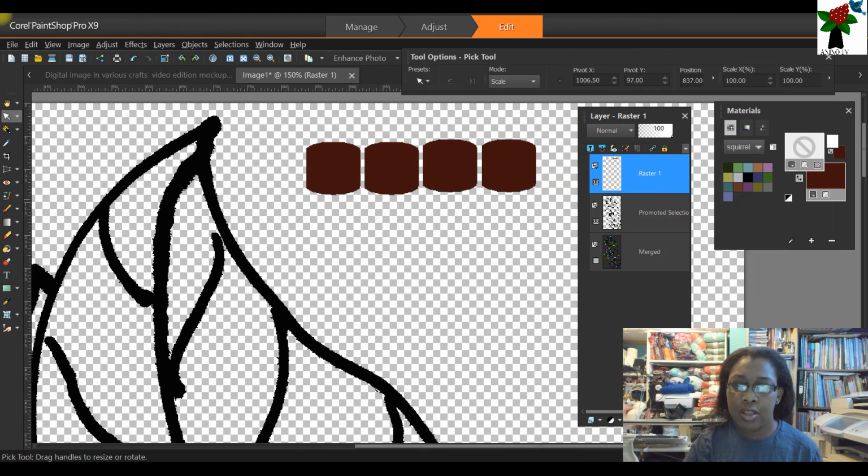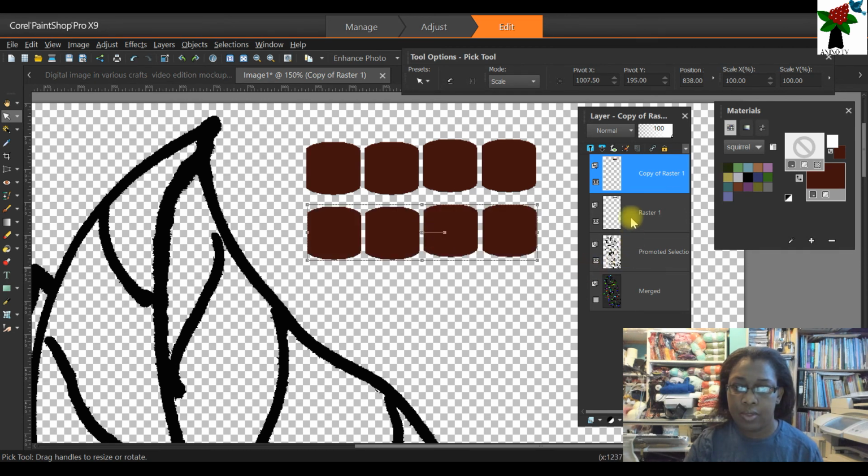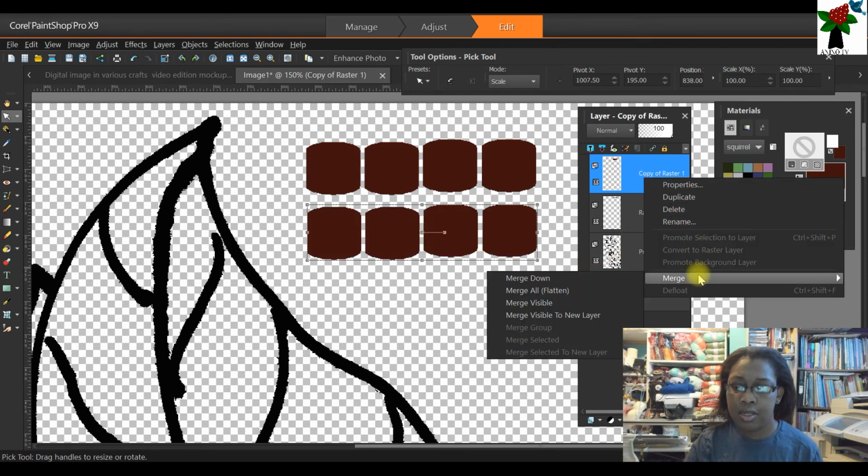Right click again and duplicate if you have more colors to use, and then you merge down.